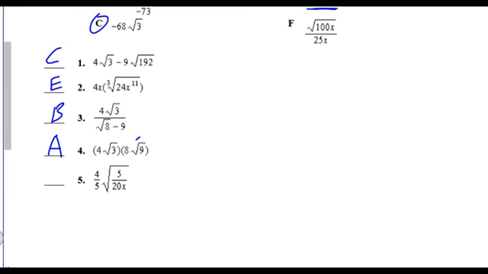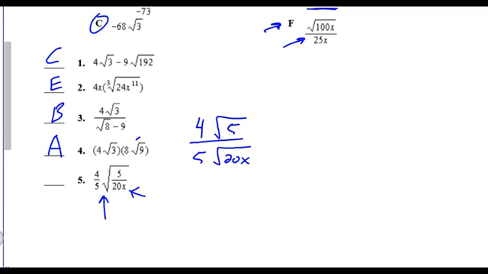Okay, number 5. I've got a feeling it's going to be F, right? Actually, I've got the key, so I know it's going to be F. But what I'm going to do is rewrite this a little bit differently. I'm going to write this as 4 root 5 over 5 root 20x. This isn't the only way to do it. This one doesn't have a square root in the bottom, and this one does. So I'm going to try to get rid of the square root in the bottom and see if it starts to resemble this one a bit more, right? A lot of it's just playing around with it to get what you want.